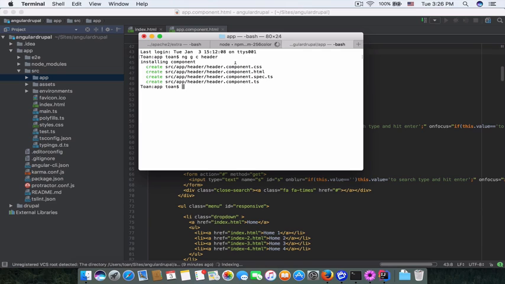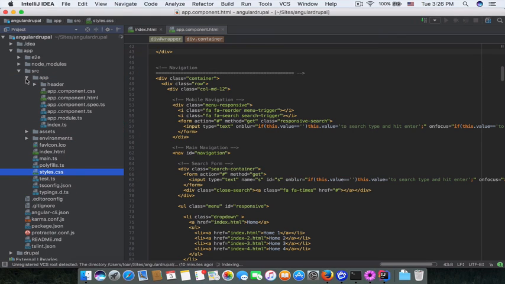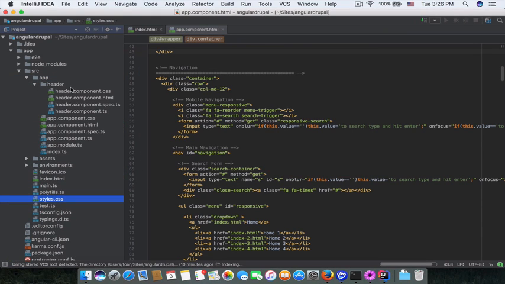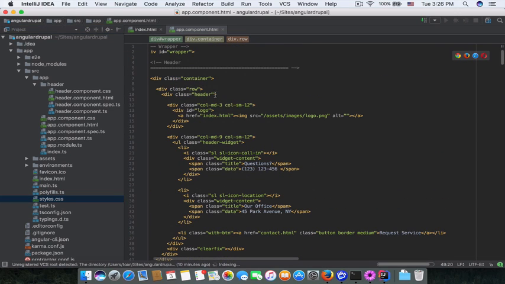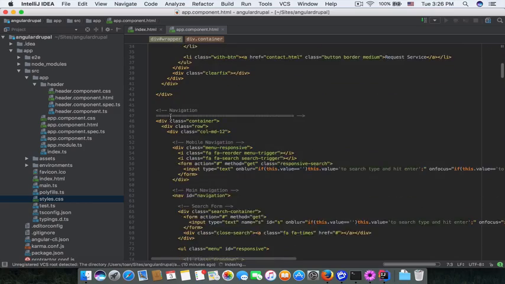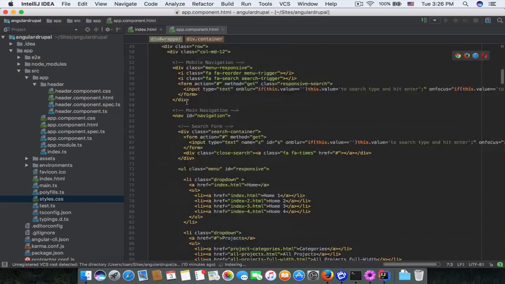Okay, so the header component has been generated. So let's check inside app. So we have a header here. Let's cut everything of the header, and this should be in container.